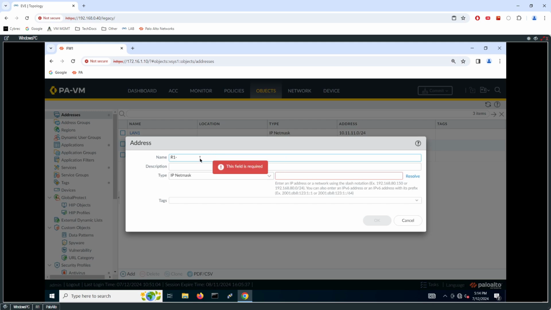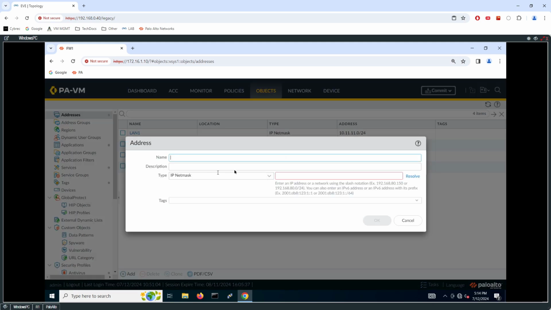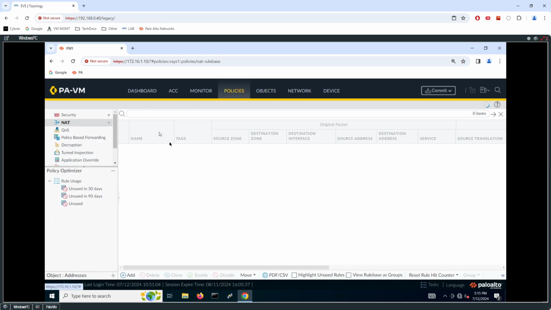Router 1 web org, like original, is 172.31.1.1/32. I need one more object for the translated address, NAT R1 web, which is 192.0.2.161. And with that in place, we can now move on and configure our policy rules.